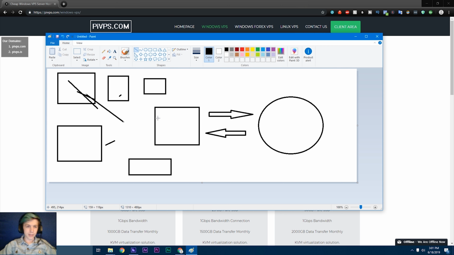So this is, I know, a beautiful drawing here, but just to show you, for example, I've got right here, I don't know if you can see it, but this is Chrome open. It's a copy of eBay, and you see I'm moving the mouse right there. I don't know, you probably can't see. I've got a copy of Chrome open on my phone because I'm connected to the VPS, and then this is eBay. It's too bright for you to see, but yeah, so I've got a full computer here.